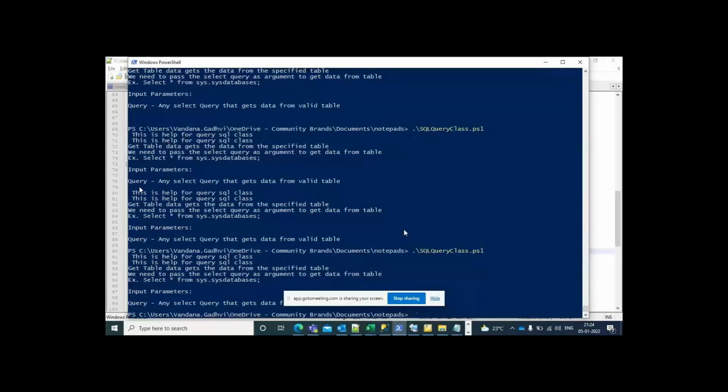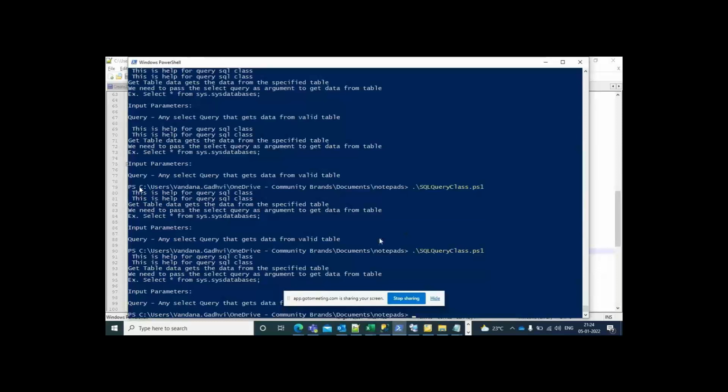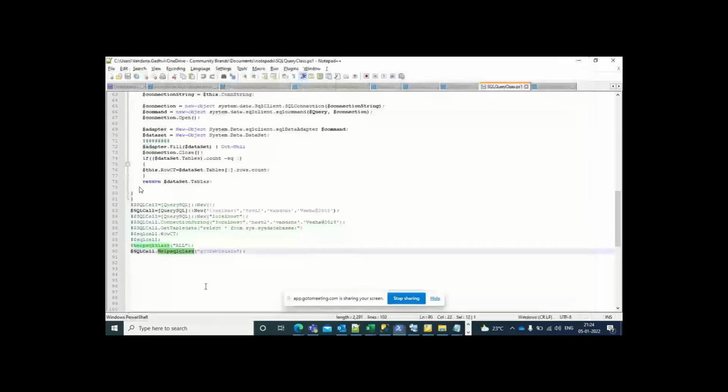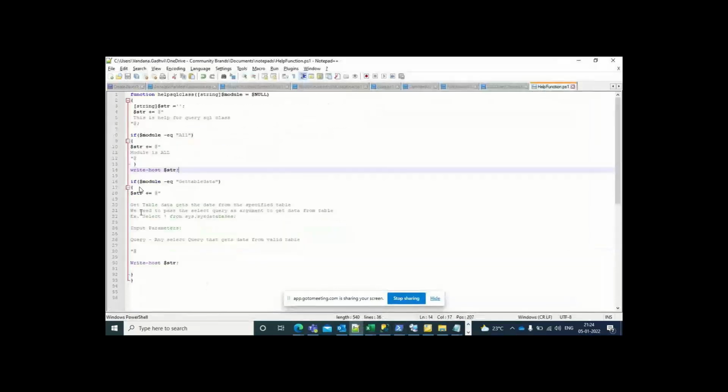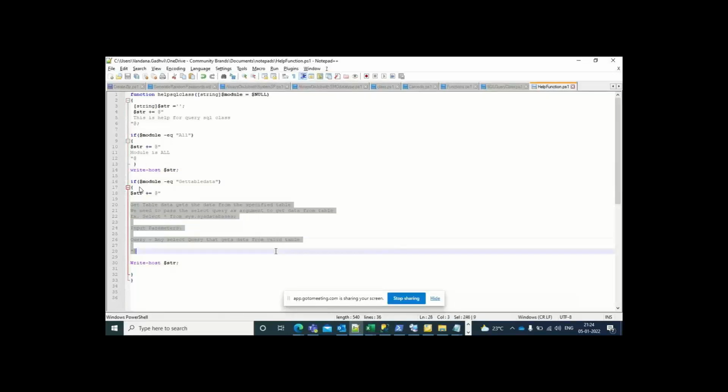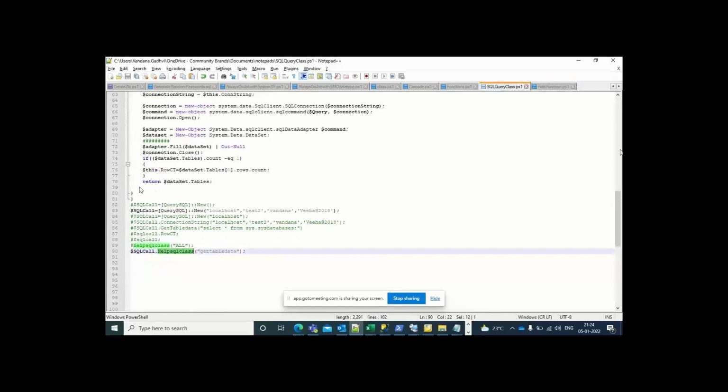Okay, so it's calling that function internally, and whatever is written in there, it's just displaying it. This entire string plus this string, these two strings, is the output. Yep.